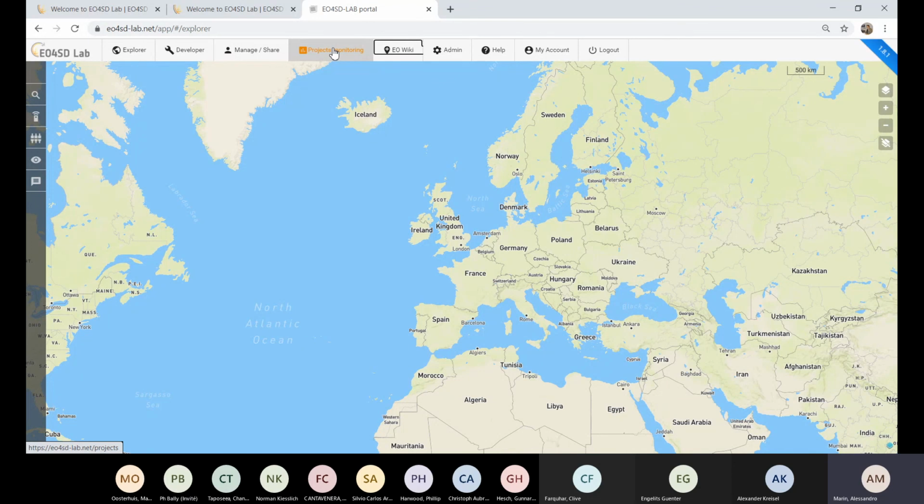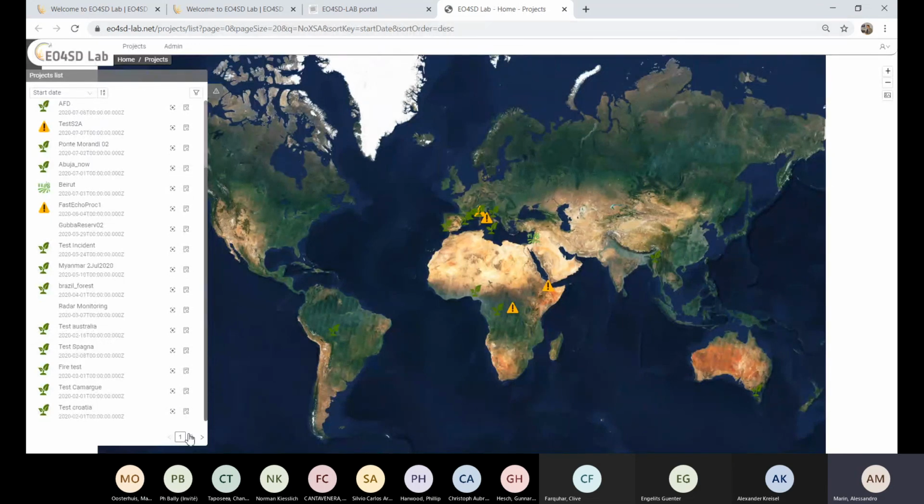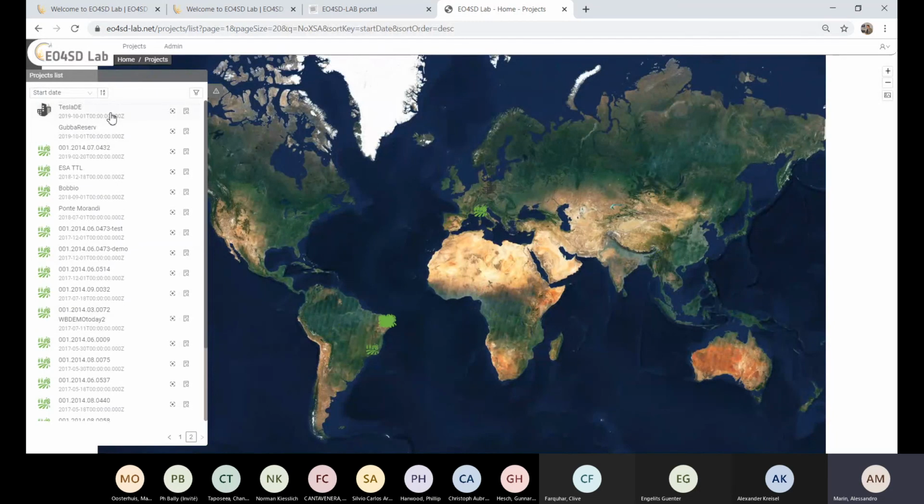So the project monitoring enables you to combine services and data together in a data-driven way. As an example of this, imagine that you want to monitor, for example, the Tesla construction.